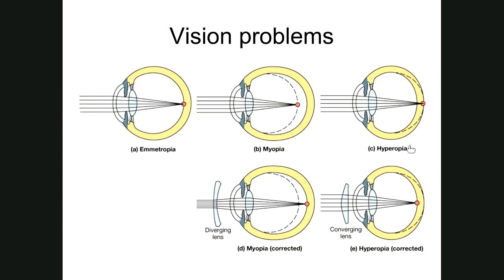Well, I also have something called presbyopia, which has to do with the condition of the lens, not the shape of the eyeball. So presbyopia, number 4, P-R-E-S-B-Y-O-P-I-A, a loss of the elasticity of the lens. So when the ciliary muscle contracts, it pulls on the ciliary processes, which pull on these suspensory ligaments, which are pulling on the capsule around the lens. My lens is not flexible anymore, so it can't be reshaped.